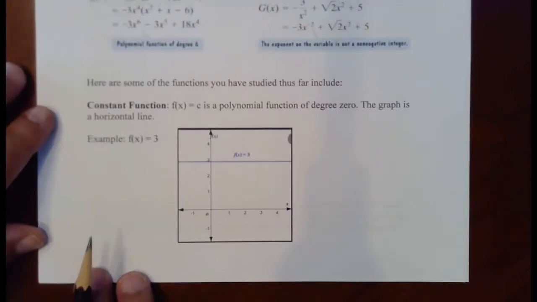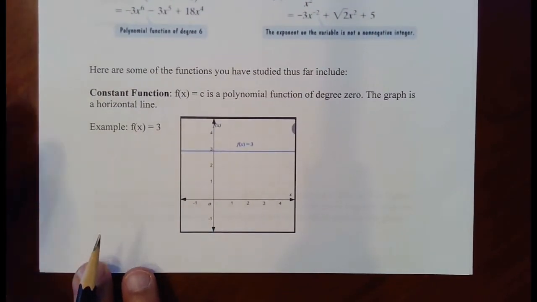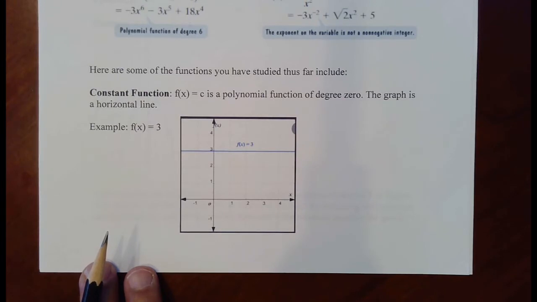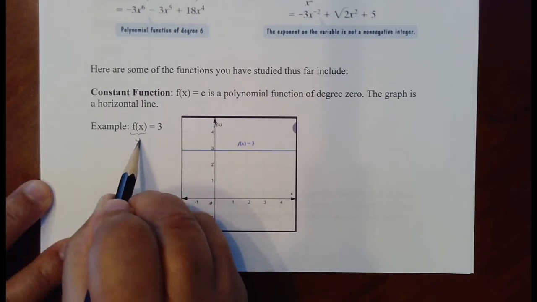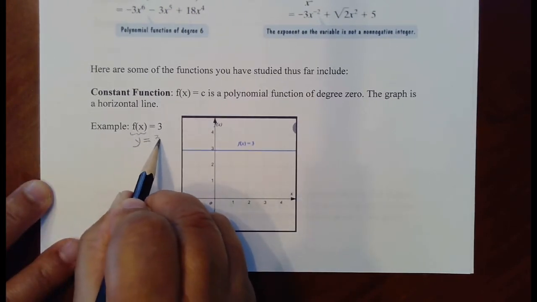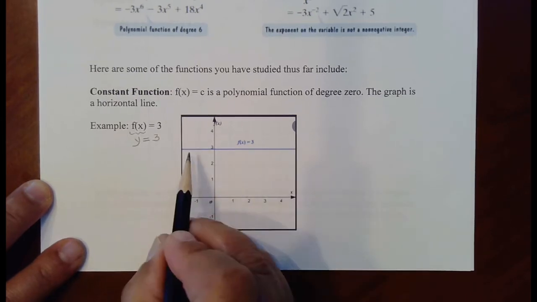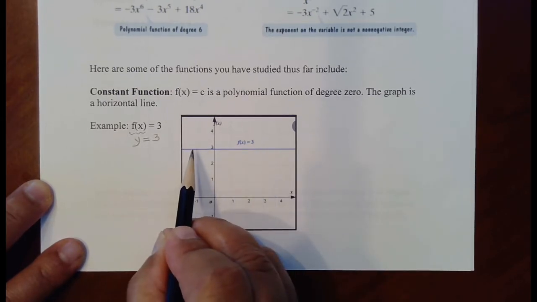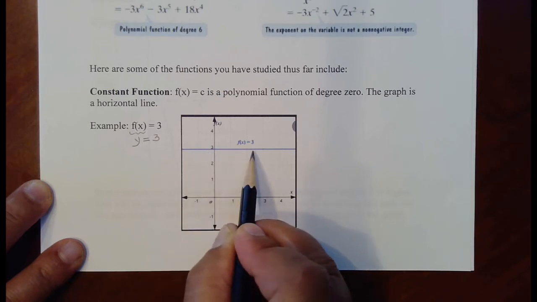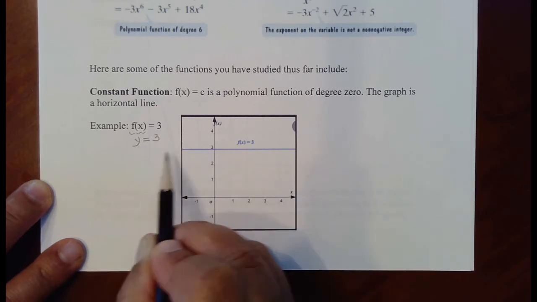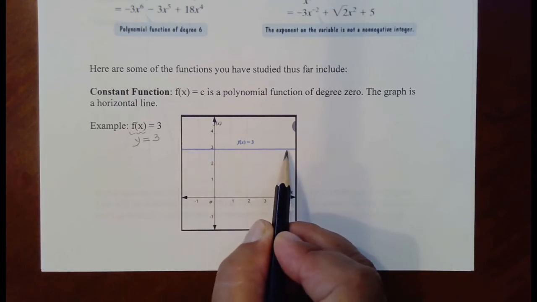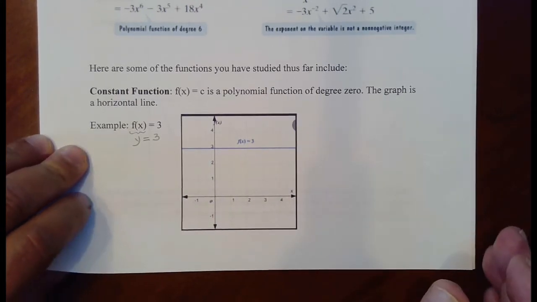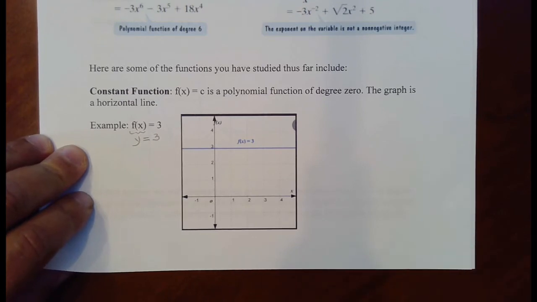So this is a function that you have had quite a bit of, not only in this course, but in the previous course. This is called a constant function. This is the same thing as y is equal to 3, and then of course that's what this graph is. It is a picture of several points that all have a y value of 3. So this is called a constant function because every point on this line has a y value of 3. So we say that the y value is constantly 3.